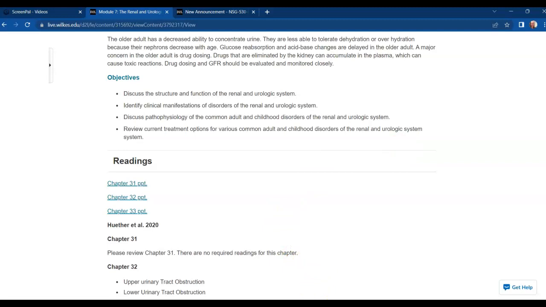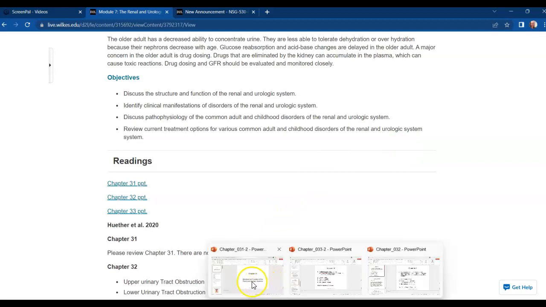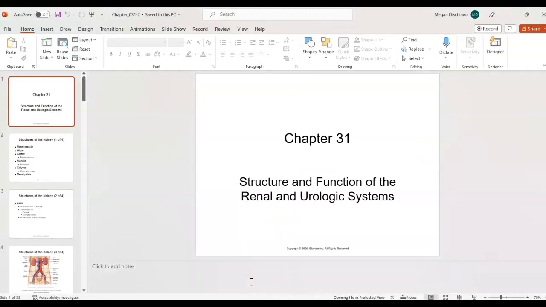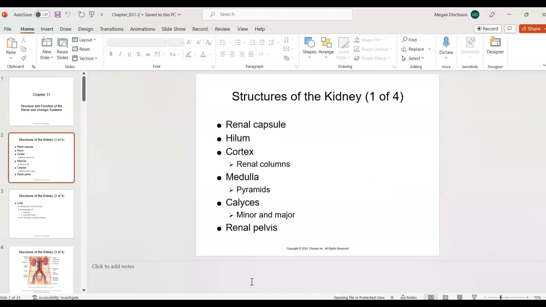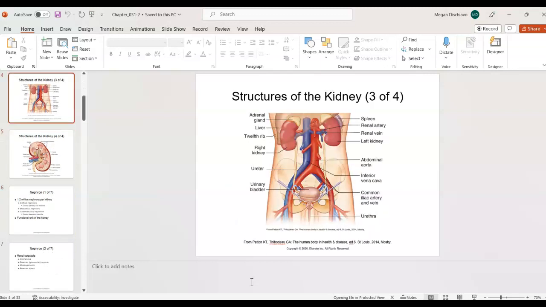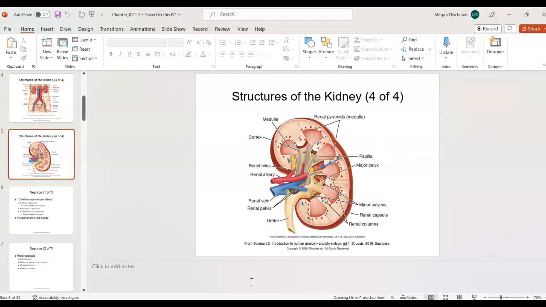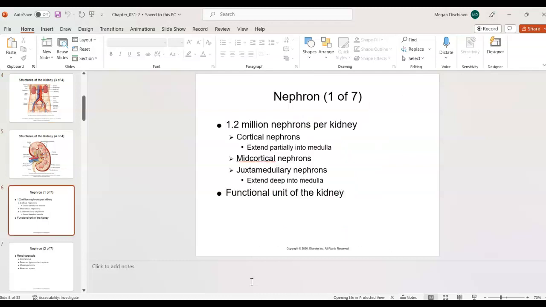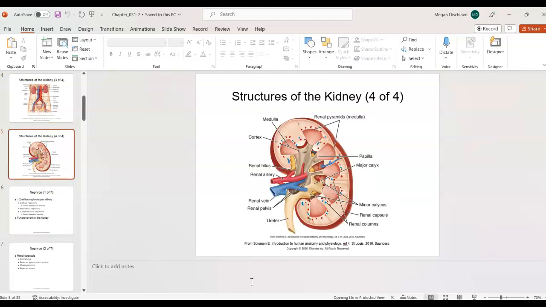And we will pull up the PowerPoint notes really quickly and just go through them. This is the structure and the function, which is the easiest part. Just going through and naming all the structures, where they are. It's pretty easy, kind of point and shoot stuff. Now, the thing that is a little tricky is you have the whole kidney itself, but inside you have the nephrons. And those nephrons will be the filtration workhorse of the kidney.